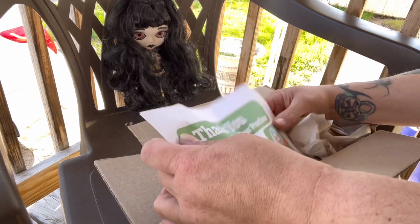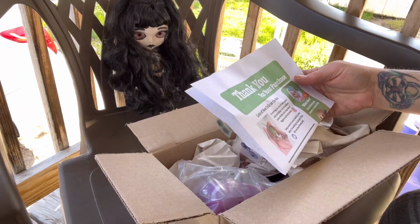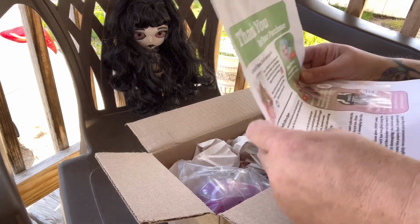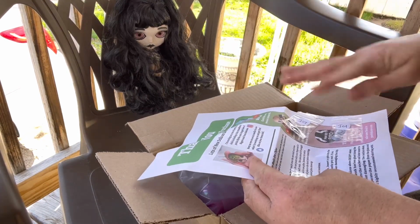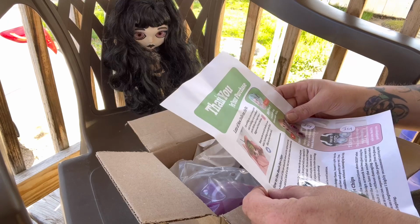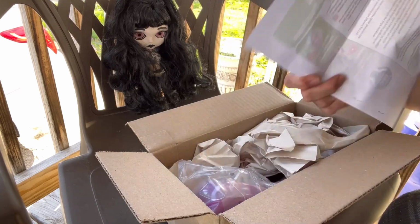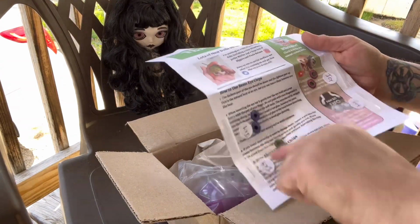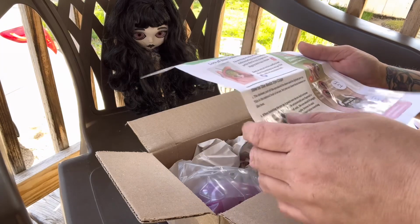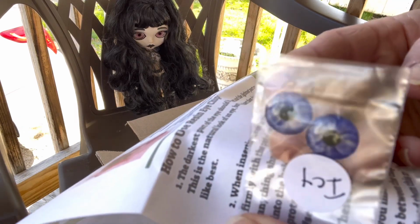So, the person that I got her from is actually a YouTuber as well. There's just a little letter with, and she also came with 4 sets of free eyes along with the 4 she already comes with, but it's just explaining about resin chips and new dolls that she has, her social media, and she's clipped the eyes that I picked here on there, and I will show you a close-up of those. I'm hoping you guys will be able to see them.